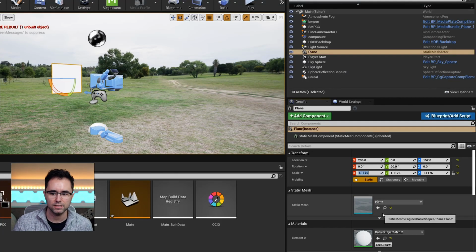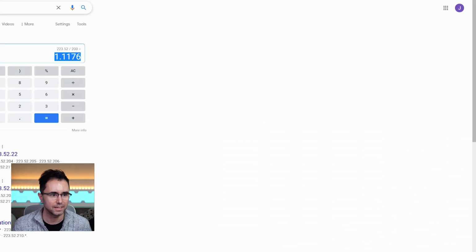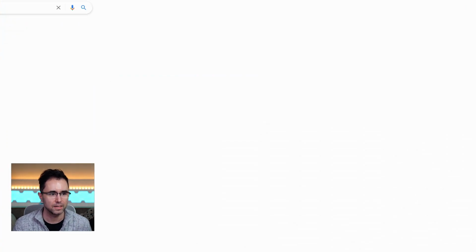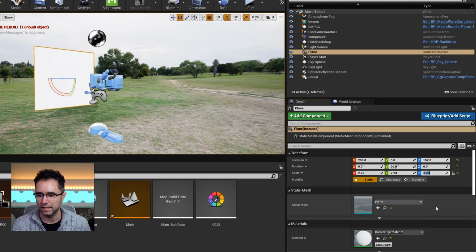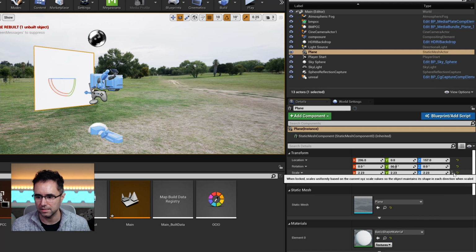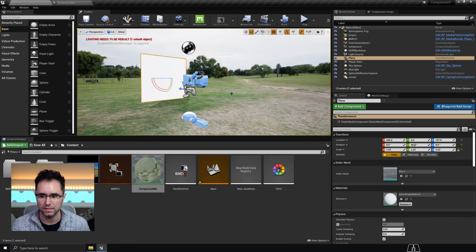Or maybe, okay, I actually think it's only 1 meter. So wait, I got to go about 100. Oh, I guess 2.23. All right. Oh, I actually want to unlock this. Or maybe it's fine. Okay, and then I said it was 100 inches away.